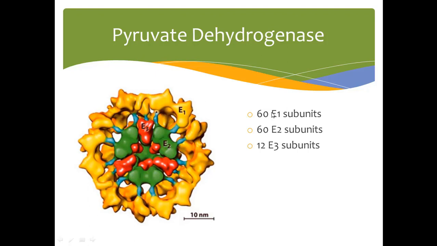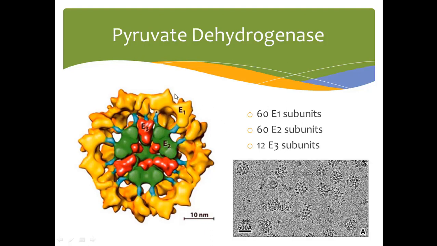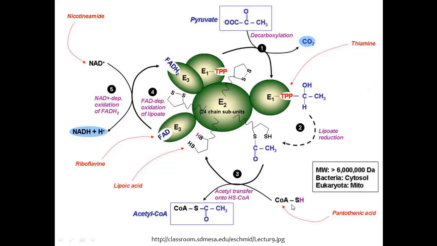Alpha lipoic acid is the cofactor here for E2, and thiamine and alpha lipoic acid may potentially play a more significant role in the function of pyruvate dehydrogenase. Riboflavin is important, but a thiamine deficiency can much more strongly drive the dysfunction of this enzyme. And I love these images. These are scanning electron micrographs of actual pyruvate dehydrogenase enzymes, and so we see a confirmation of this shape within this scanning electron micrograph.